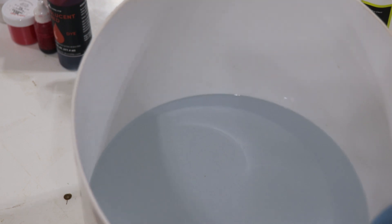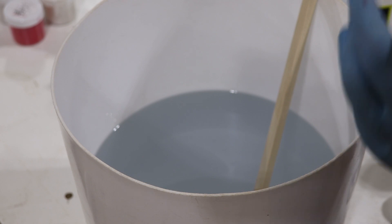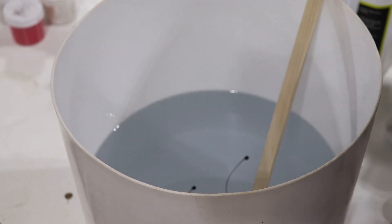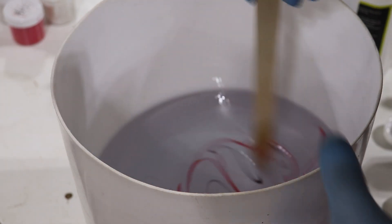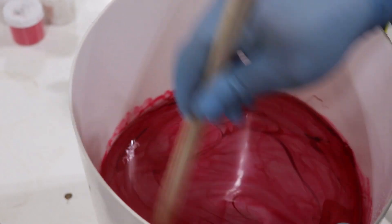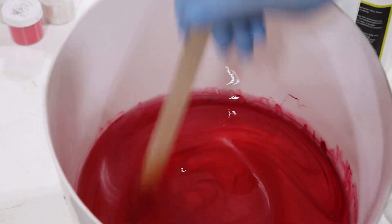I'm going to put some red dye in right now — not a lot — I want it to be pink. There's a lot in here so I'm going to put certainly more in than I normally would. I don't want it to be deep red, so just a couple shots. If you've watched any of my other videos you'll know I'll usually put color in and mix together, but with this one it's the first time I've ever used it, so I wanted to make sure all the striations were out and it was mixed well before I put any dye in, because you can't really tell how well it's mixed when there's dye in it.